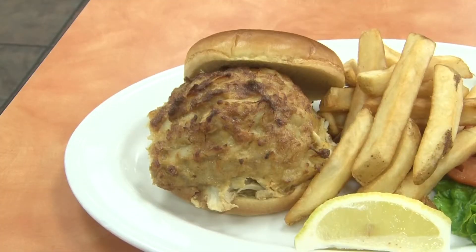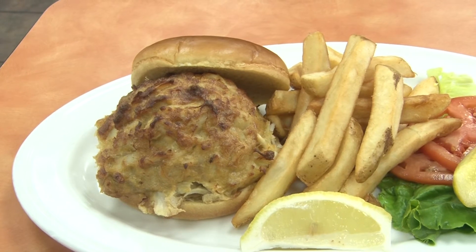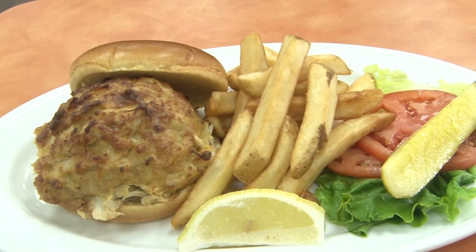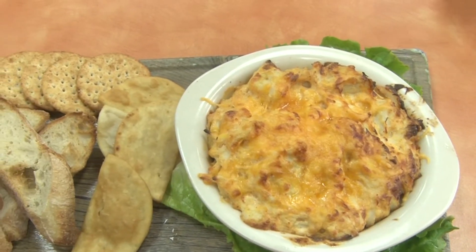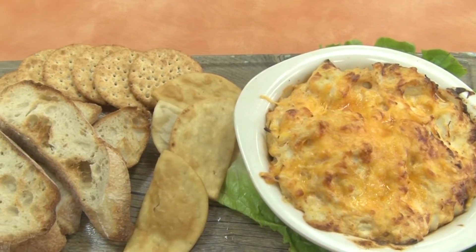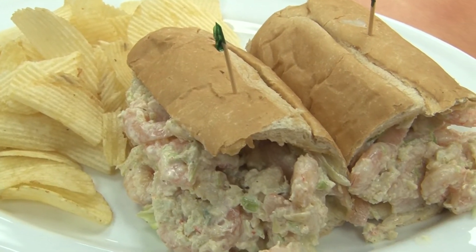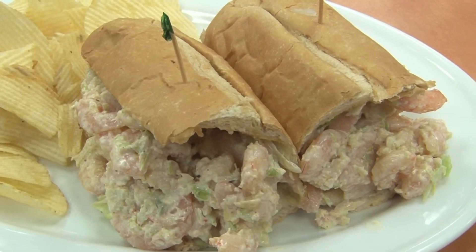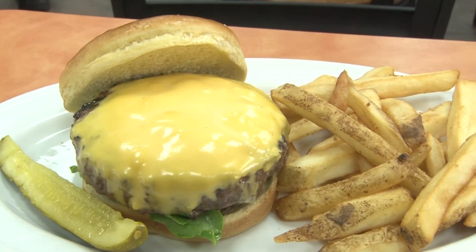Let me show you some of the food they brought to our table. Let's start with the crab cake — they're certainly known for this huge crab cake; broiled is the way I like it. Then there's the crab dip, good for an appetizer or even a main entree. Also the shrimp salad sub, filled with shrimp, very delicious. And then there's the cheeseburger — as good as any.